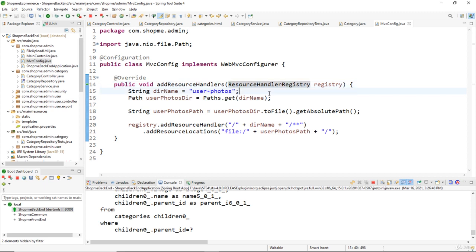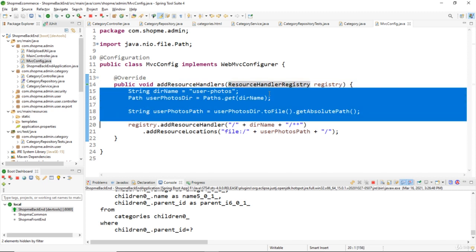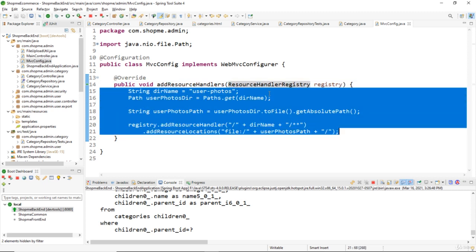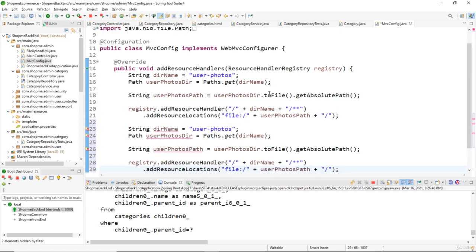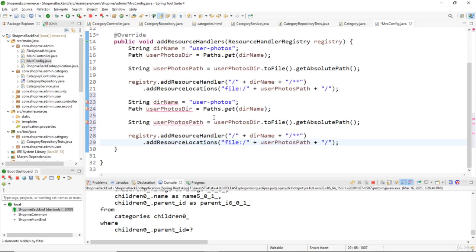Okay, so we again copy, paste, and modify these statements to expose the category image directory. Here we change the directory name to category image.